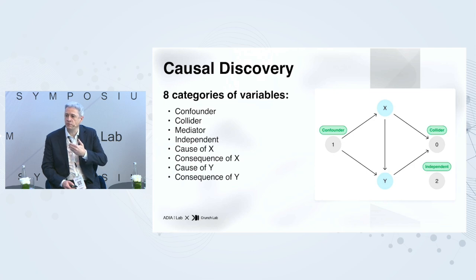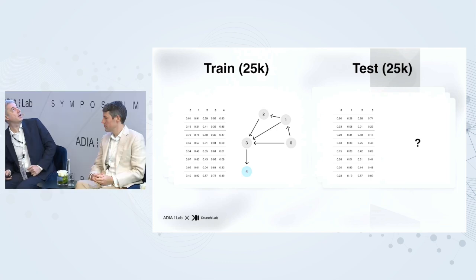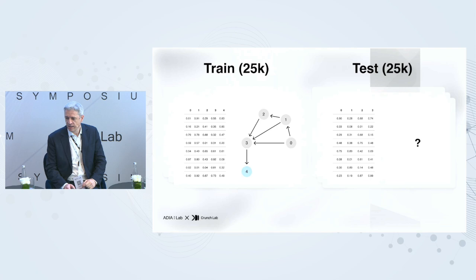So if you say variable 1 is a confounder, you did right. And instead, if you say it's independent, you did wrong. And it was basically an accuracy on how accurate you are on detecting the role of these variables. But of course, the graph is white on, maybe it's a bit better on that screen than this one.